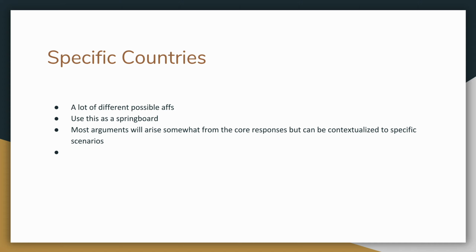You should use this as a springboard, especially the core arguments I talked about at the beginning of the slideshow. Most arguments will arise somewhat from those responses, whether it's Saudi Arabia being key to fight terror, or building alliances with Egypt being key to regional stability. Most arguments in the literature will probably arise from some relation to those, but contextualized to specific countries and scenarios. So you should be prepared for those and look into things like picks, disads to specific scenarios, etc., which should form the basis for a relatively strong case neg to most AFs on this topic.